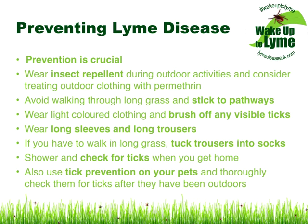And when we're thinking about how ticks bite, they don't fly, they don't jump. What they do is they wait on the edges of plants for their next mammal to come along that they can feed on. So another thing to do is to be aware not to touch plants and hold them as you're walking past them in long grass, but equally to think about the areas of your body that might have touched those plants and where a tick might have crawled to. If that was, say, your clothed area, they might crawl up to your neckline. And then once you've had a thorough check, have a shower.